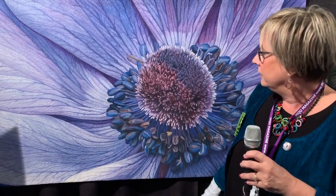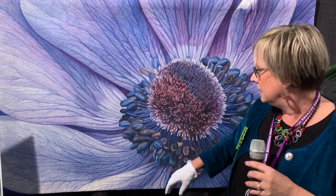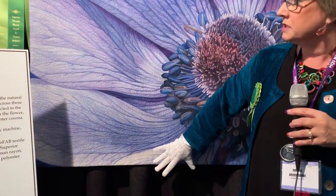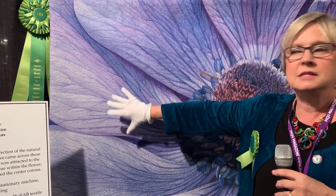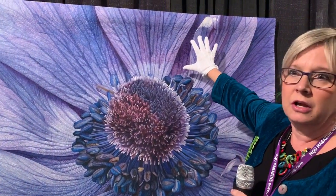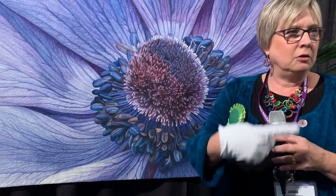Another thing that I love about this quilt is how when I painted it, this has multiple layers and many light layers to create the depth of the piece. So if you look at the bottom of the quilt, it has the very light periwinkles, and as you travel up and around, you're starting to see little bits of orchid colors and pinks, and as you turn around, they get more and more intense to the real dark colors, coming right back around to indigo. So it always is giving you a place for your eye to move.